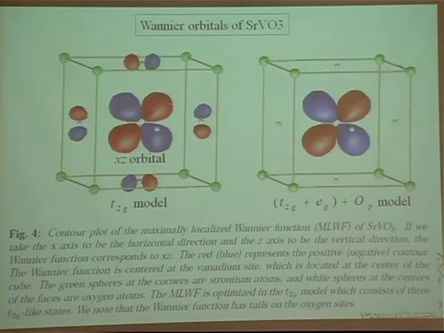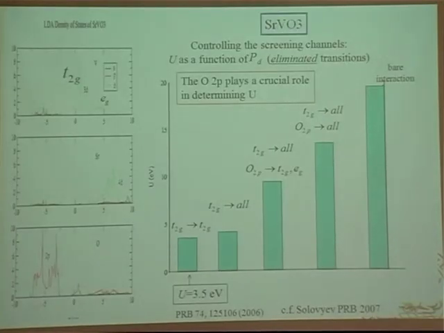But let's just concentrate on this one here, because that's what we want to use to calculate the matrix elements of D. So these are the results for the static value. We can also calculate the frequency dependent U, but this is just the static values. And I have plotted this here as a function of PD.